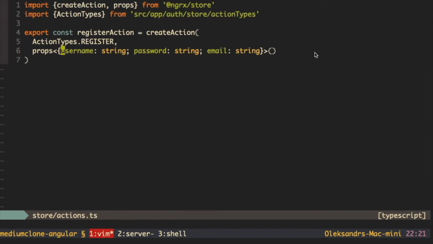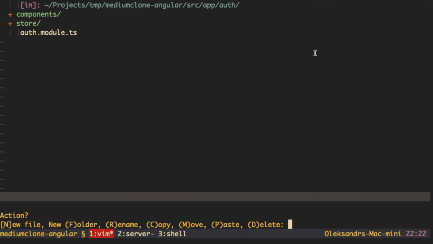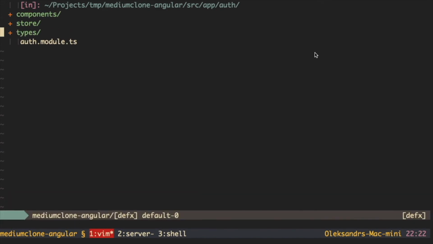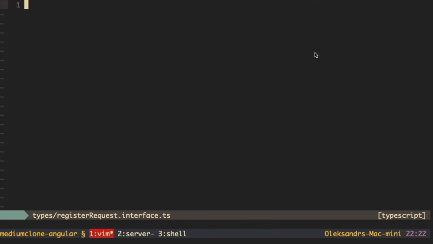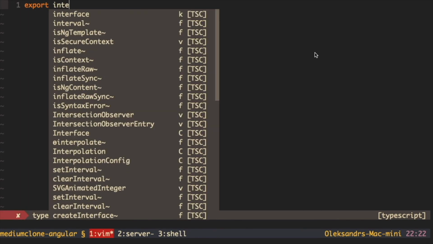This register action belongs to the authentication module, and maybe later we will use it in other places, but for now it's only here. That's why we will create a folder types here, and put a new file in it and name it registerRequest.interface.ts.